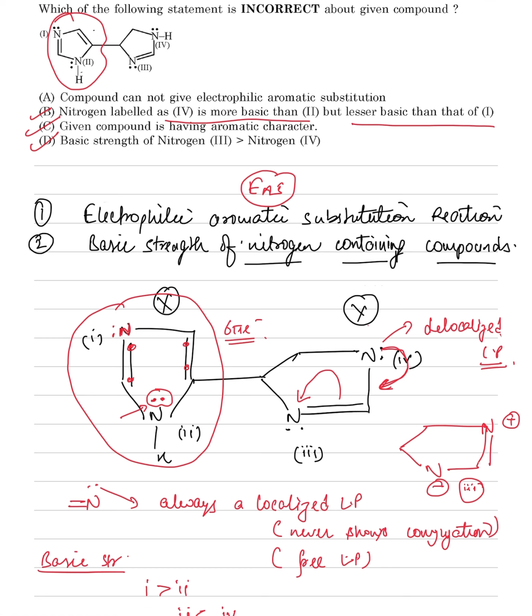And the electrophilic aromatic substitution reaction can even occur in benzene without having any kind of group attached to it, right? That means an aromatic ring can show electrophilic aromatic substitution reaction even without the presence of an electron withdrawing group or electron donating group, right? That means this first ring, the X ring, having an aromatic character, has the tendency to give us the electrophilic aromatic substitution reaction. So for us, option A is incorrect. That means which option to mark? Option A, right?